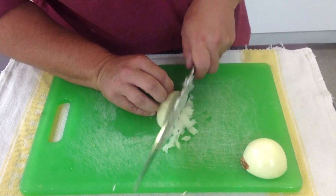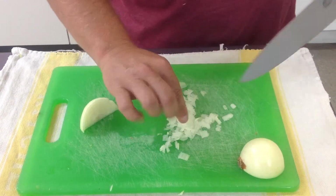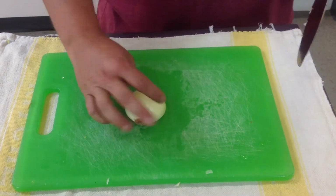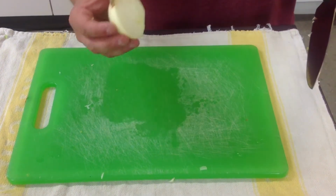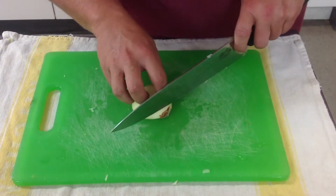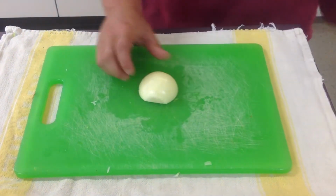Getting a bit blunt. A nice fine dice. Now you've seen me peel an onion, you've seen me dice an onion, now we're just going to wedge an onion. So with half an onion, we've got a nice flat surface. We just remove that little piece of root so it will fall apart.